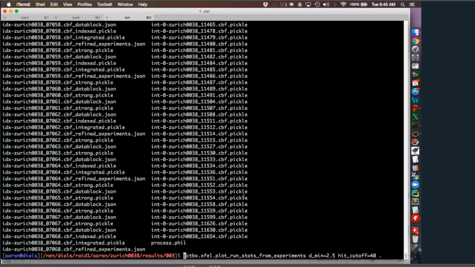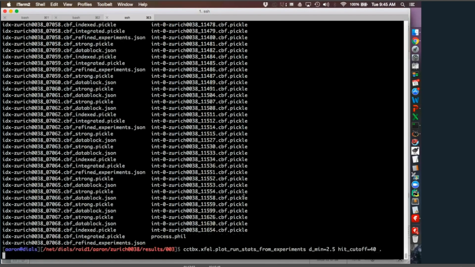This program is called plot run stats from experiments. You give it a directory, in this case dot, and a few parameters like a minimum number of reflections for a hit, and you run it.